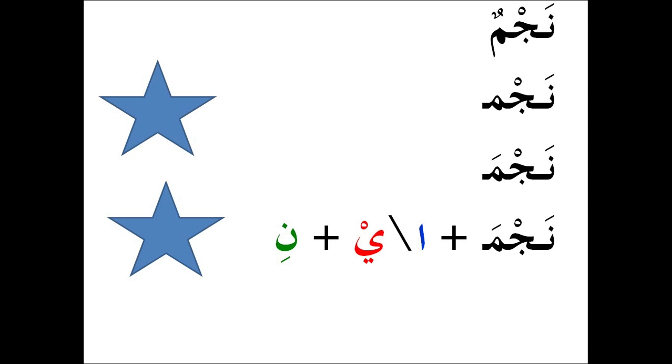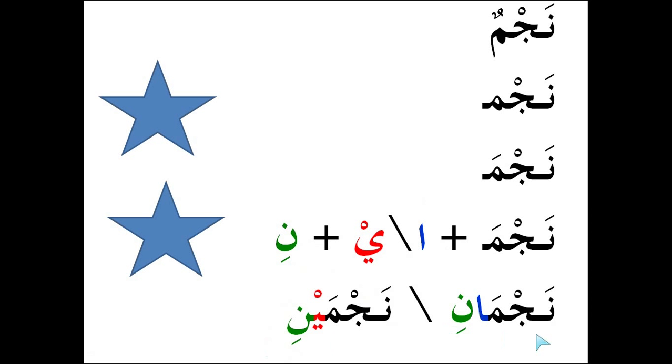Remember, whenever an alif occurs inside a word, it has always got a sukoon, and alifs on their own never occur at the beginning of any word. The ya is the letter ya with a sukoon, and the second letter we add is a noon with a kasra. We always have to add this. There's no other option. So what do we get? We get najmani and najmaini. This word means two stars. This word also means two stars. There is no difference in meaning between these two words.